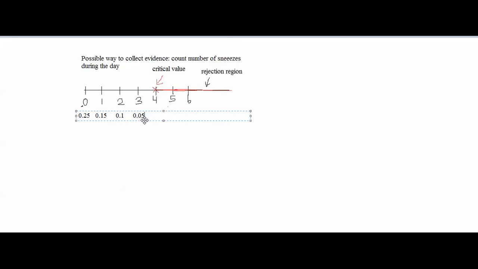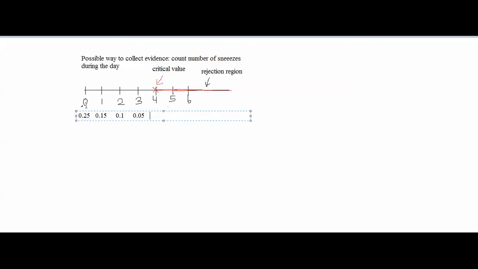The reason why they're getting lower is because we're talking about the probability of each of these outcomes in the situation of the null being true, meaning when I'm not sick. And if the null hypothesis is true and I'm not sick, then higher and higher sneezes are less and less likely to happen. Because on that type of a day, when I'm not sick, the only reason I would sneeze is just by chance.